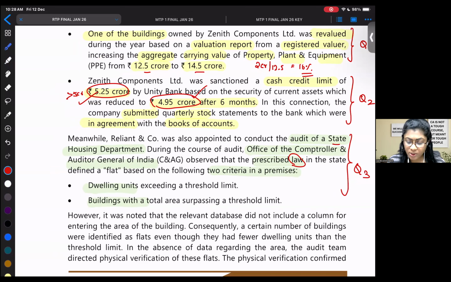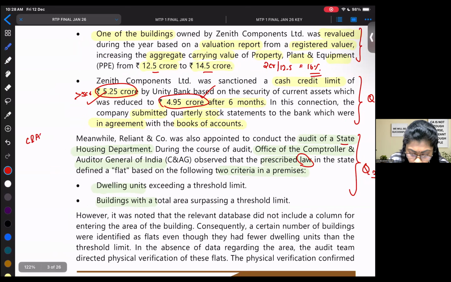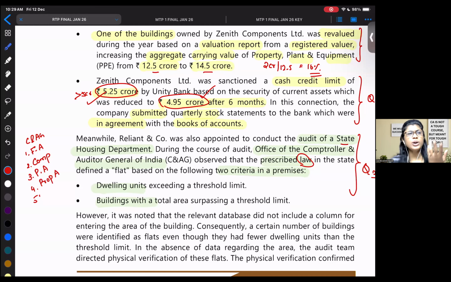How many audits can C&AG order? Anyone? C&AG can order how many types of audit for PSUs? There are 5 types of audit. Do you remember? First audit is financial audit. When you are supposed to see the law, regulations, all those, which type of audit is that? Law, regulation, etc. Then it is compliance audit. 3 is efficiency, effectiveness, economy. That is performance audit. Amount should not exceed what situation demands: propriety audit. One audit left off.